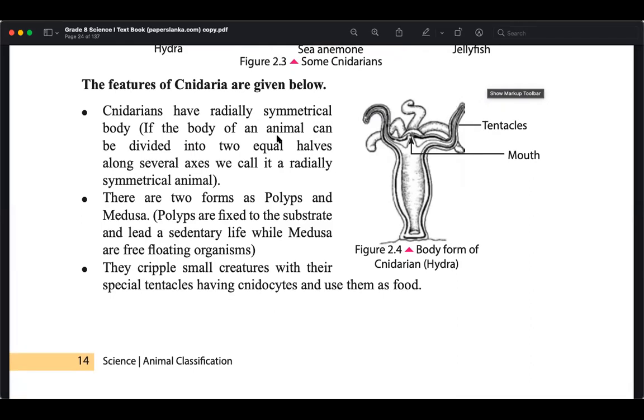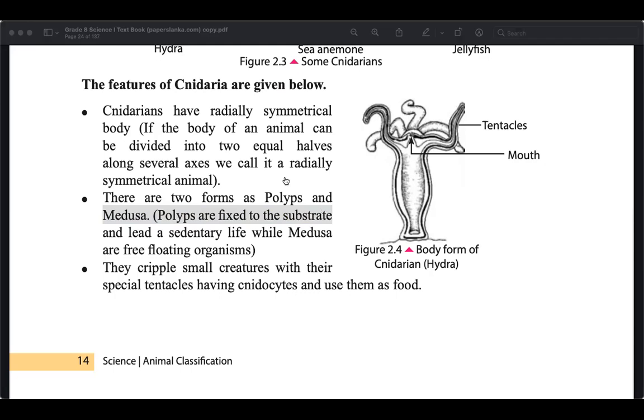Some are attached to surfaces. Basically, these are polyps. Sometimes polyps are attached to seashells, in the ocean. Basically they are on corals. Here you can see these polyps attached to corals, and sometimes to other surfaces, but mainly corals. They move in one place, but they do not show locomotion. Locomotion means moving from one place to another, which you cannot see. So that is the polyp.